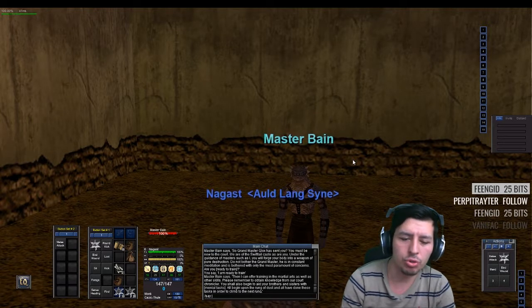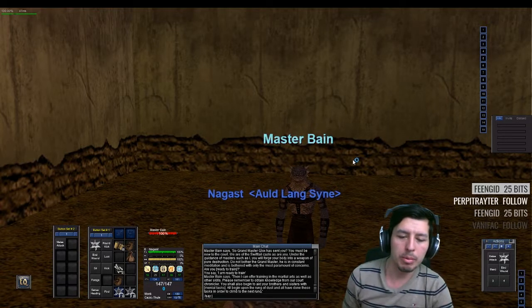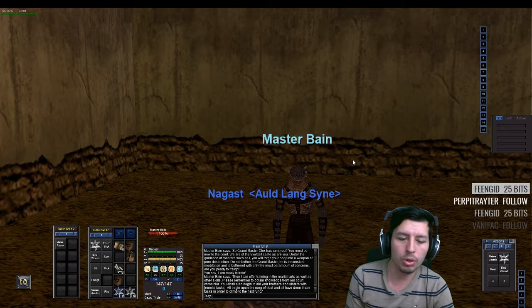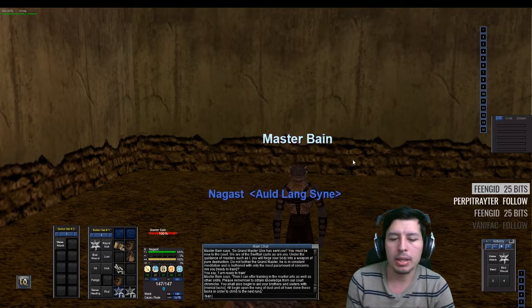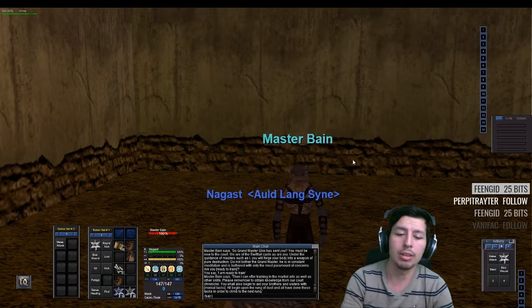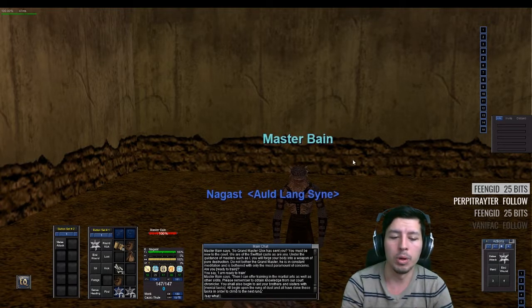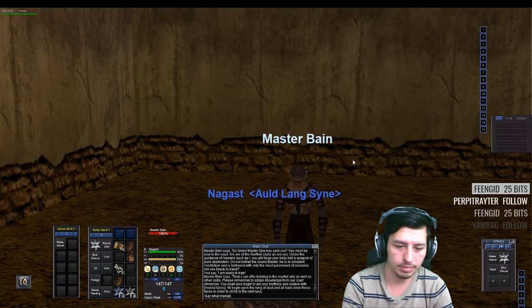Then I can offer training in the martial arts as well as other skills. Please remember to obtain knowledge from our court chronicler. You shall also begin to aid your brothers and sisters with menial tasks. All begin upon the rung of dust, and all have done these tasks in order to climb to the next rung. What menial tasks?